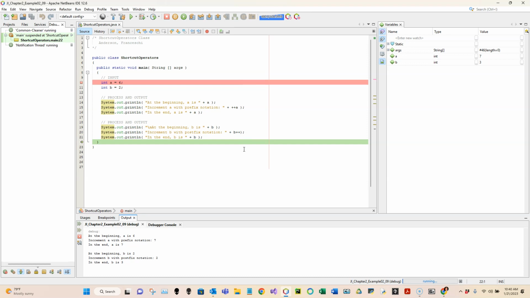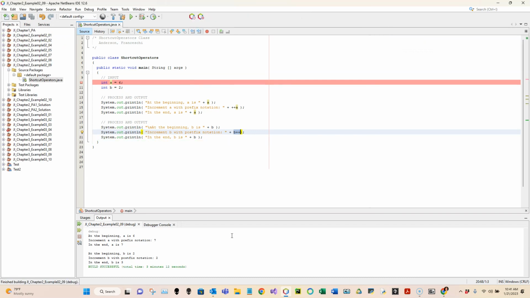And I will say this, when we get into loops later on and we need to increment a counter for our loops, you're going to see this a lot. Actually, you see this one more than this one, but we are going to see some shortcut operators, especially when we're creating counting loops. But let's worry about that later on. And then I hit step over here, the application's done, the program terminates.